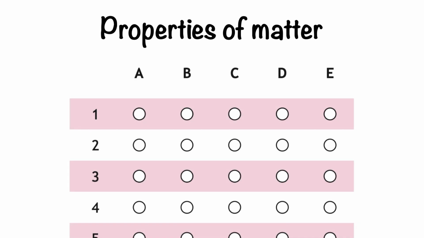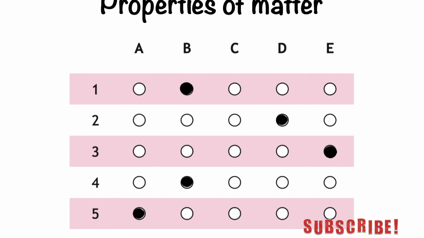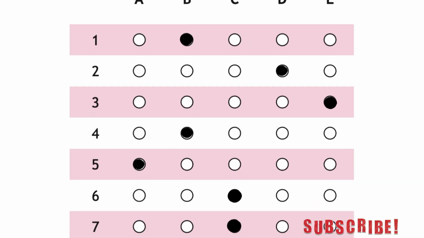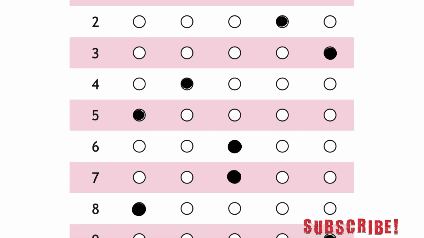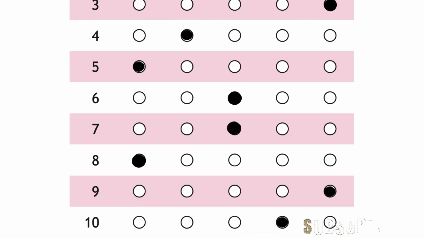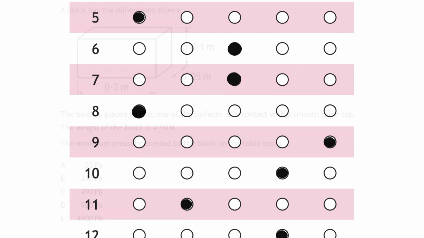If you're really not sure about the answer to a multiple choice question, you might still be able to eliminate some of the wrong answers so that you're more likely to select the one that gets you the mark. Watching this series of 6 videos should help you do just that. Let's get properties of matter started with this first question.